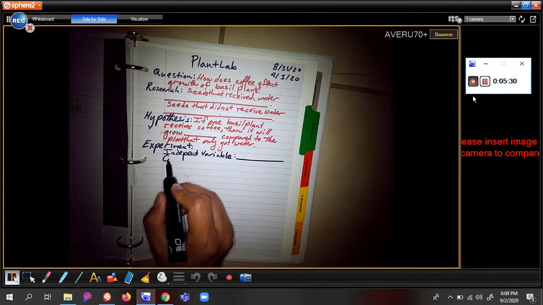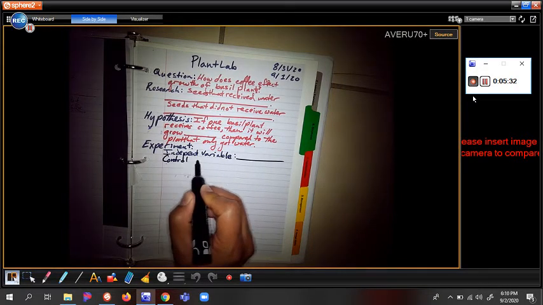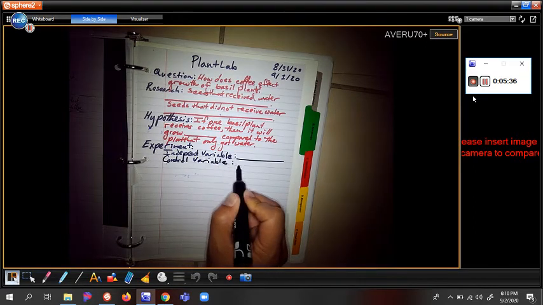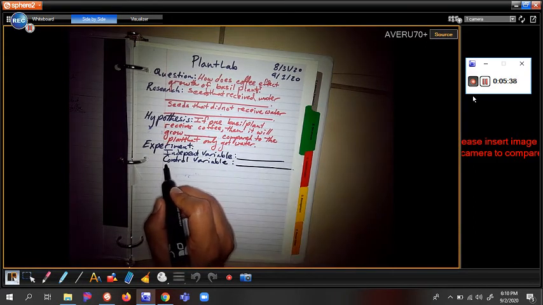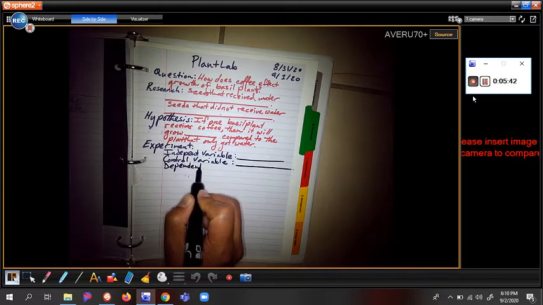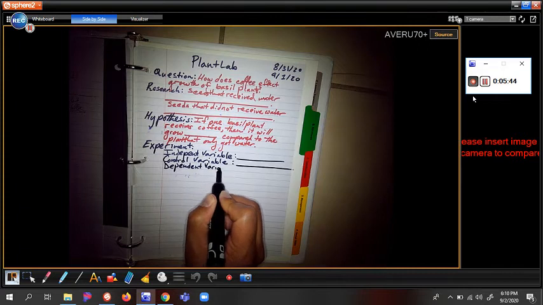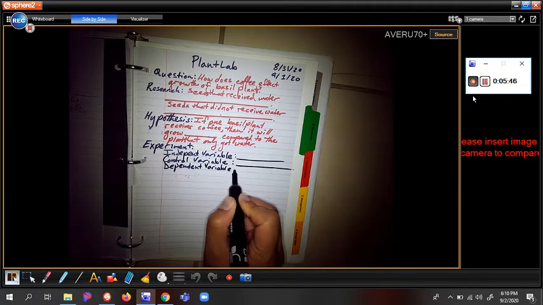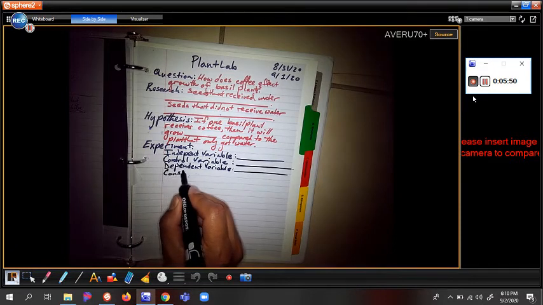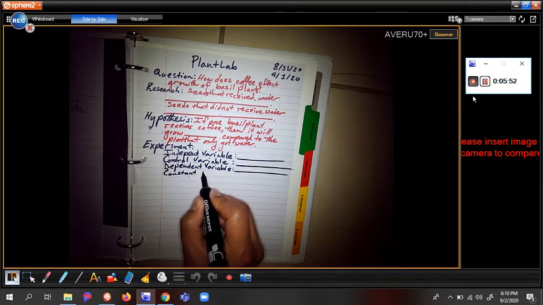The control variable. And the dependent variable. As well as the constant variable.